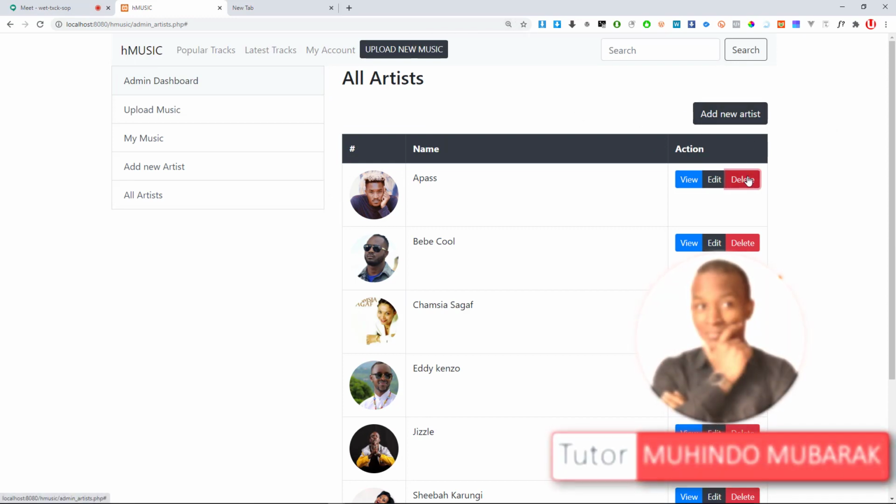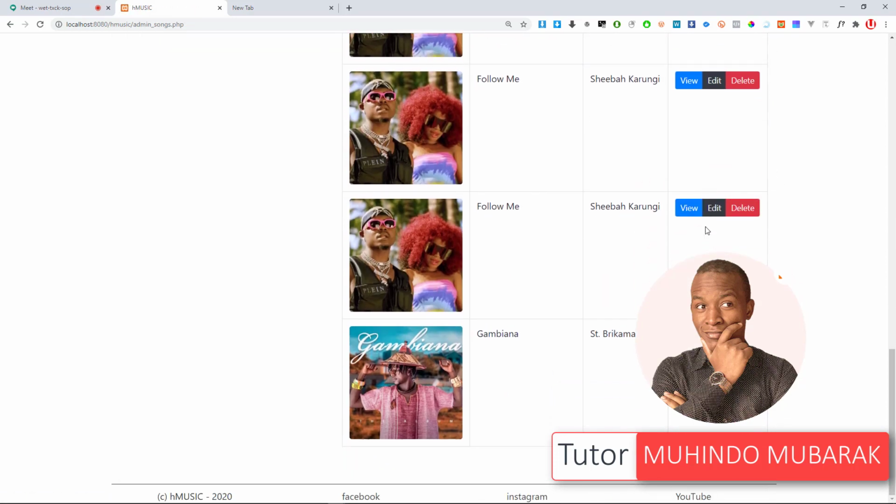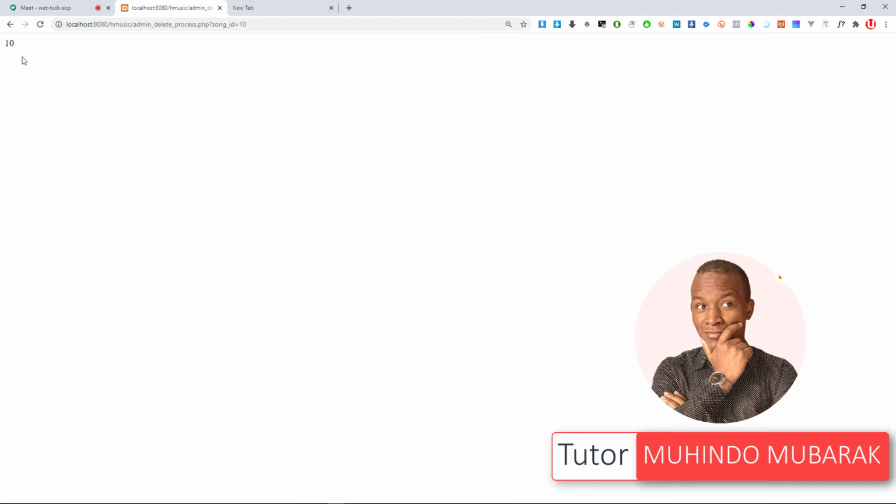So when I delete the music, I don't want to delete. Okay, when I click here, is it a place where all music? I mean music. We are at music, eh? My music. Deleting music, okay? We want to see how we can delete music. So when I click here, delete music, I'm supposed to delete.